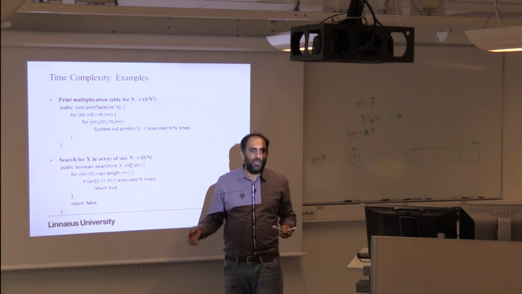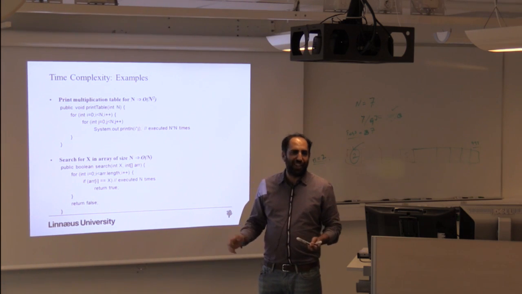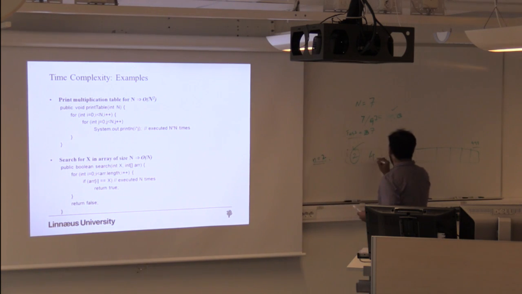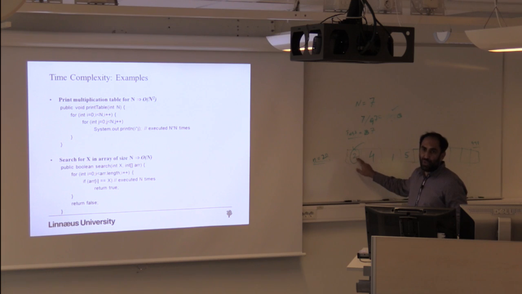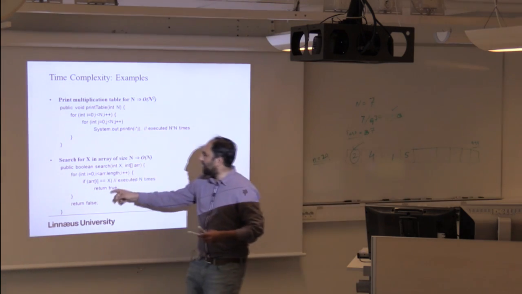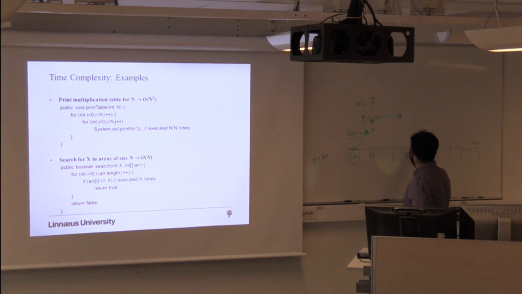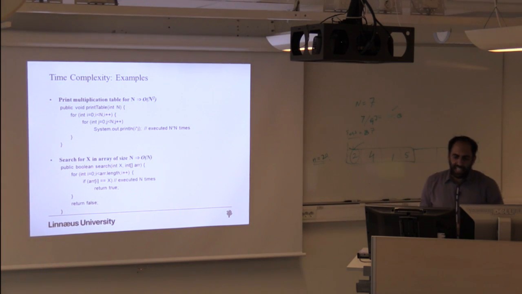But on the other hand, it could be that the element that you are looking for does not even exist in that list. So for example, if we have this list, 4, 1, 5, and the element we are looking for is, for example, 20, then you will go and check every element. You have to visit every element, and it means that for every element, I have to execute this part at least once. So it means the time complexity is proportional to the size of the list, because I have to perform that operation 4 times.